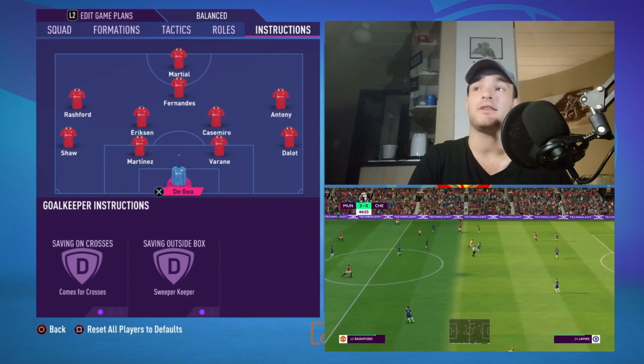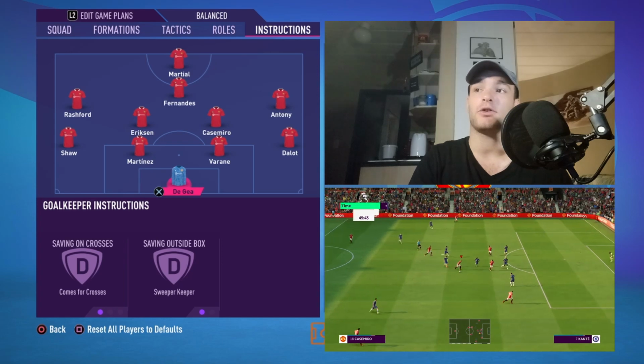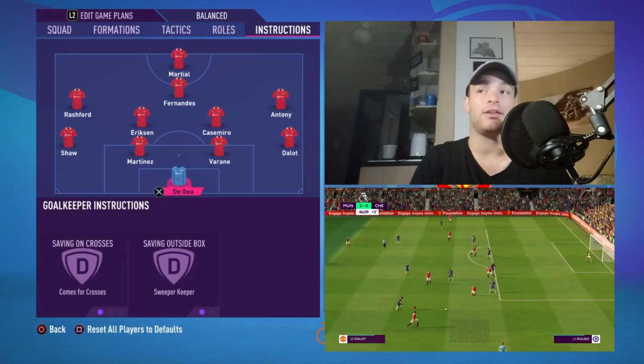Of course, kicking is a big factor in being a goalkeeper under Erik ten Hag. So the kicking ability of David De Gea is a must.